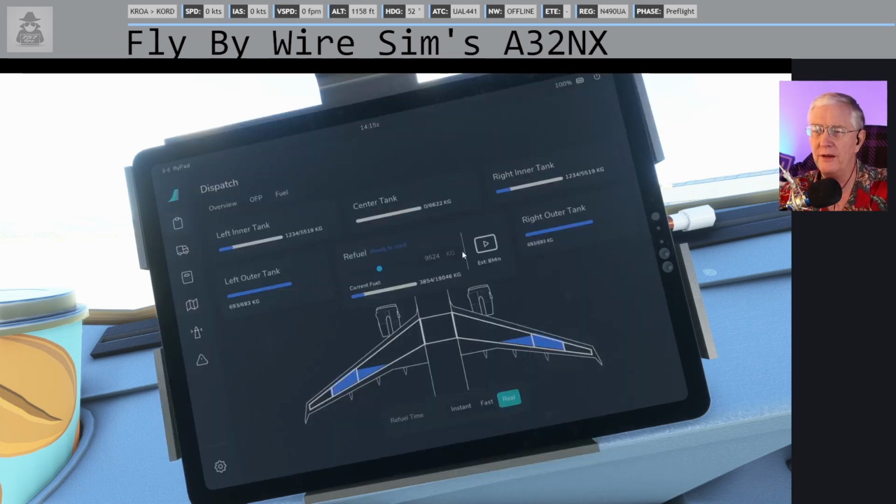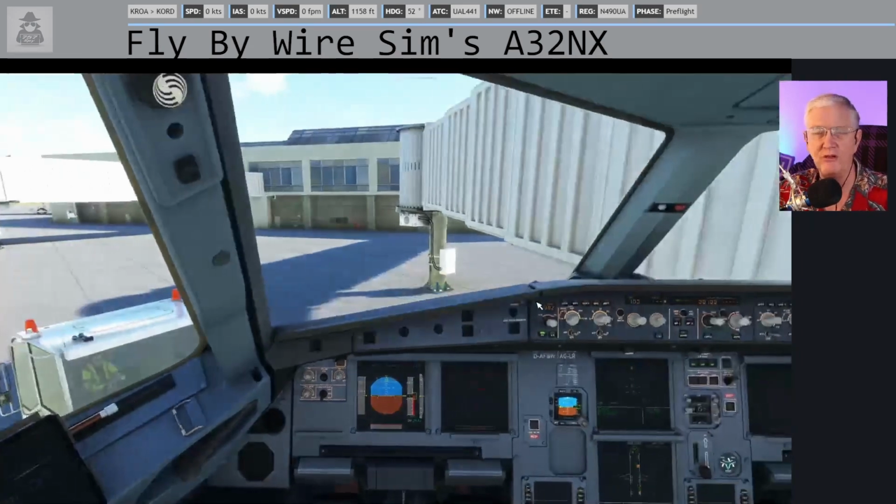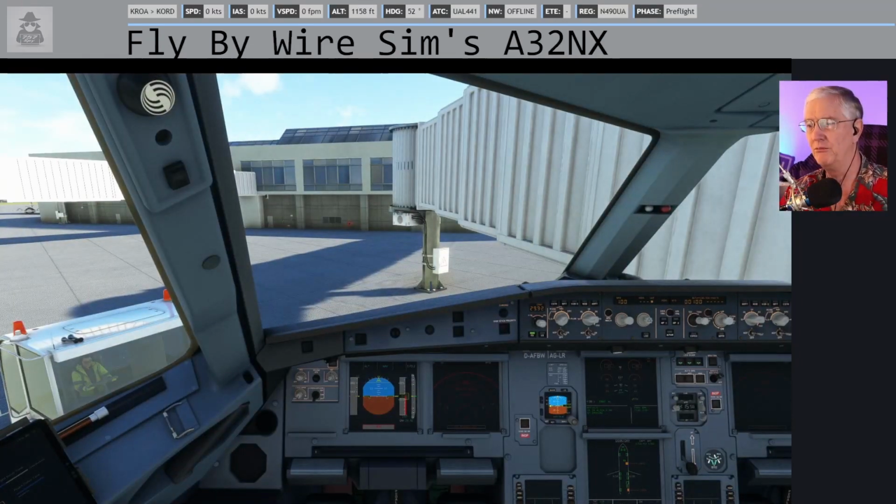So let's go ahead and put the clicker in here and erase this number and go 7633. And then after that, I'm going to hit click. And now all of a sudden, we have fueling going on. And you'll see this number rising. If that number's rising, that means the airplane's getting its fuel. Okay, we're good to go here.